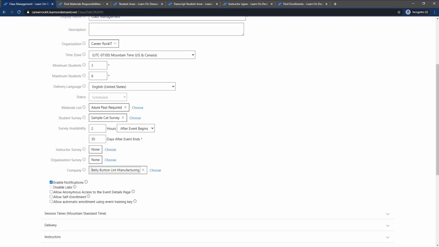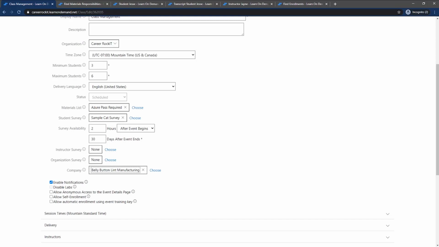And we haven't talked about virtual meetings. In order to add a virtual meeting into a class, in the delivery section, you can set a class as physical, virtual, or physical and virtual. Either virtual or physical and virtual will allow you to select a virtual meeting host. We have 2 integrated virtual meeting hosts that are full integrations with Adobe Connect or Zoom, and you can have multiple instances of your virtual meeting host integrated into the system and use either as you choose.